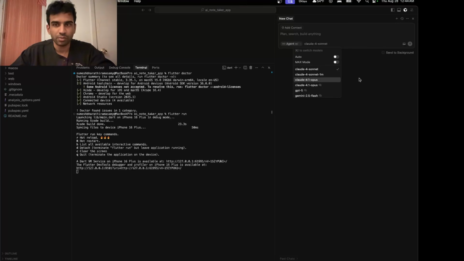It really depends on your choice. For me, I feel like Claude 4 Sonnet is more powerful compared to other models, and also reasonable in terms of price. So I'm going to use Claude 4 Sonnet for our project. Feel free to use other models if you feel they are better.